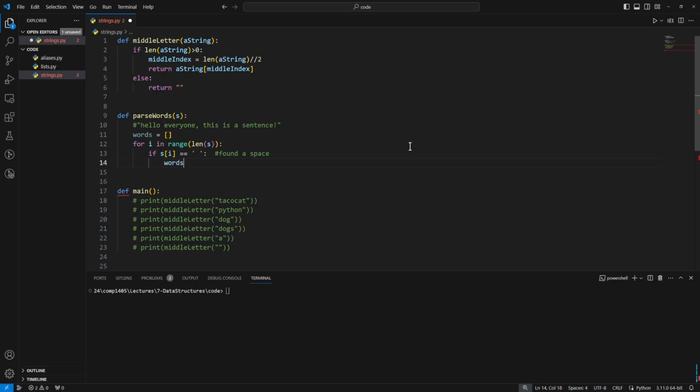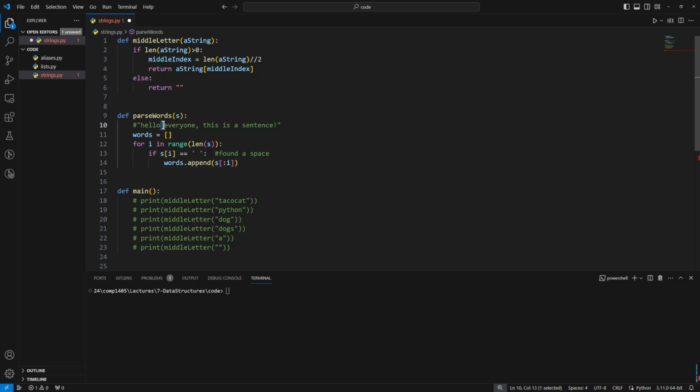So we'll say words.append, and then the thing we'll append is a substring of our original string. So we'll say from s between two indices. Now we have one index here, this i variable, and if we're traversing through this list and we found our first space, then that i variable is pointing to the end of that string. If we continued on, we found the next space, that's the end of the next word that we found. So i should go at the end of our string here.